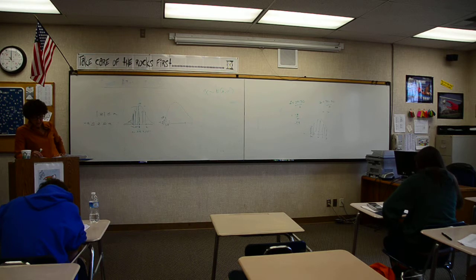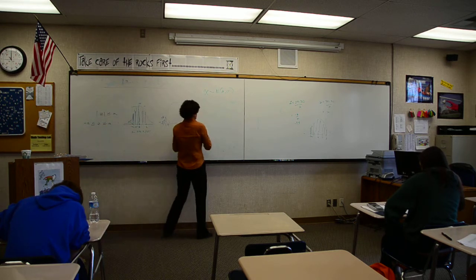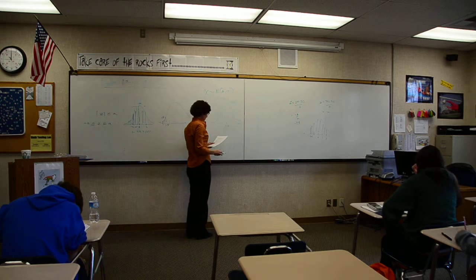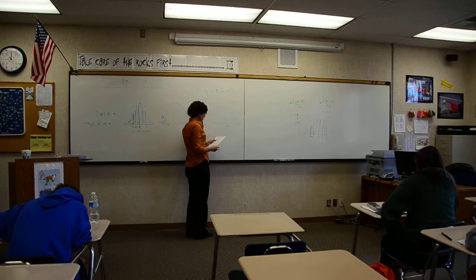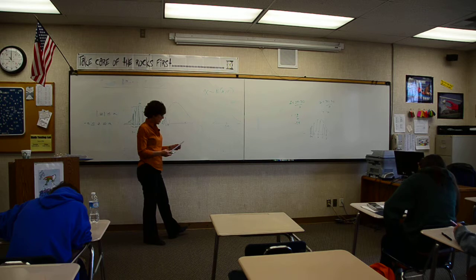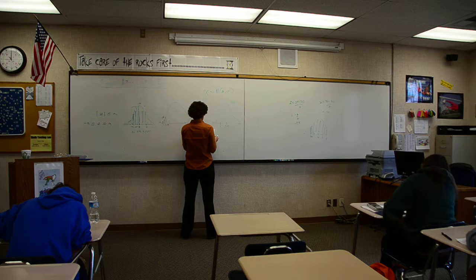A factory has a machine designed to produce 1 kilogram bags of sugar. It is found that the average weight of sugar in the bags is 1.02, so let's draw it. My mean is 1.02. Assuming that the weights of the bag are normally distributed, find the standard deviation if 1.7% of the bags weigh below 1 kilogram. All right, so here's 1. And 1.7% would mean that this area is 0.017.